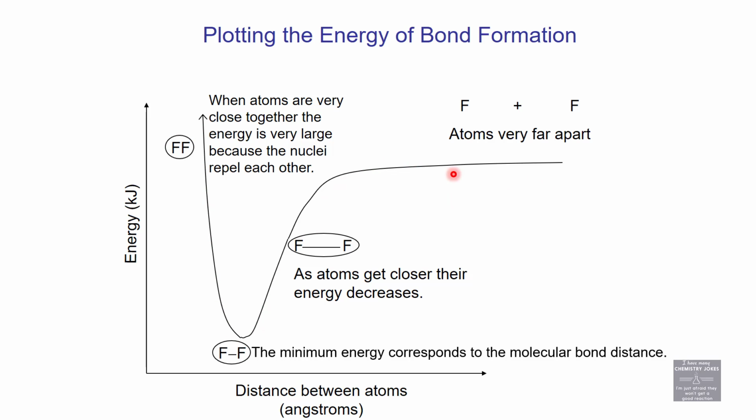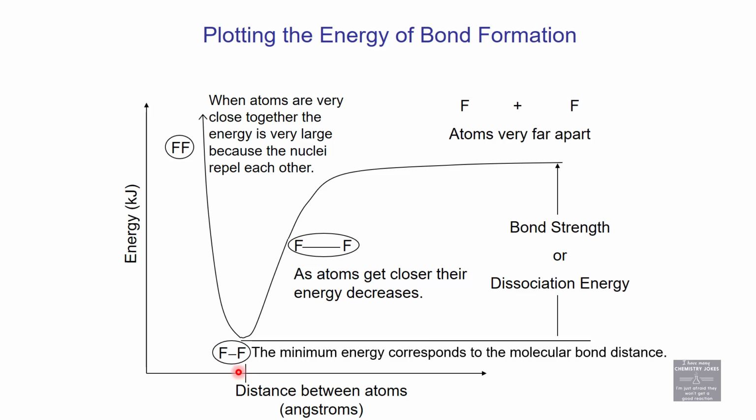If those F atoms get even closer together than they are right here, energy skyrockets, because those 2 F nuclei get too close together, and those 2 positively charged nuclei start to repel each other. So this kind of diagram shows us the ideal bond distance for whatever type of atom. This is a fluorine molecule. Whatever type of molecule we're talking about, if we put an actual value on the x-axis, that would tell us the bond distance for an F2 molecule. One little thing, because this is an energy plot, if I have an F2 molecule and I put in enough energy to rip away those atoms, that's breaking the covalent bond that's sticking those 2 fluorines together. That's a bond dissociation energy. How much energy does it take to rip those 2 fluorines apart?